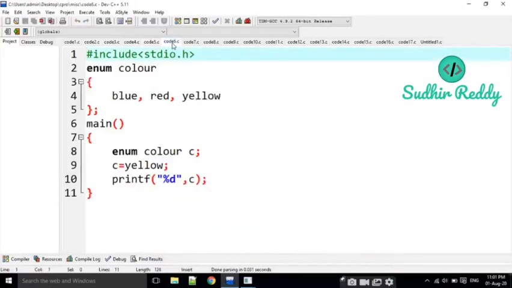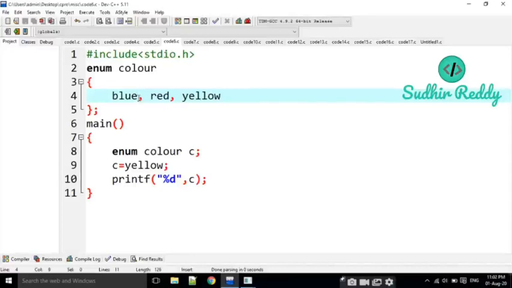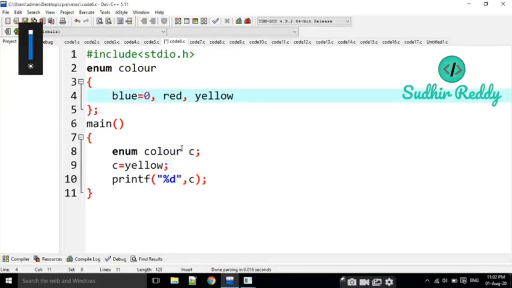And the next question, that is enum. If I create any enum here, enum color blue, red and yellow, it is automatically taken by default that this value is going to be 0. That means it is going to create some new variables. Blue is a variable now, red is a variable now, yellow is a variable. These are variables already initialized with some data here. Blue is going to be 0 by default. If you are not giving any value, it is taken as 0, and it is going to be incremented like this.